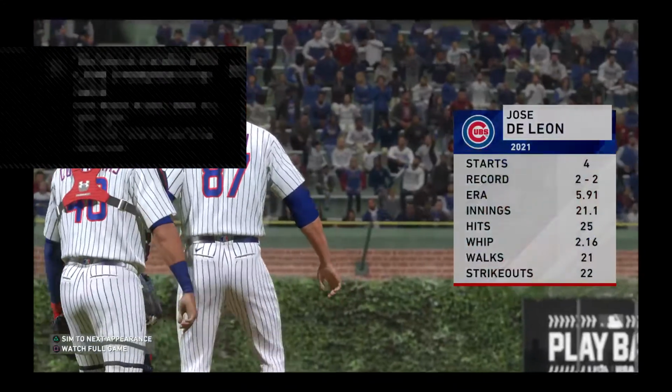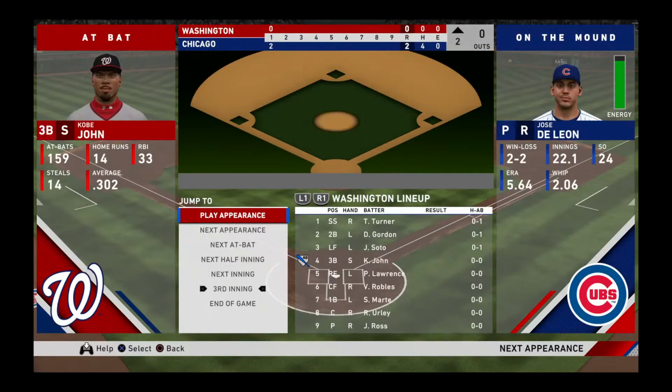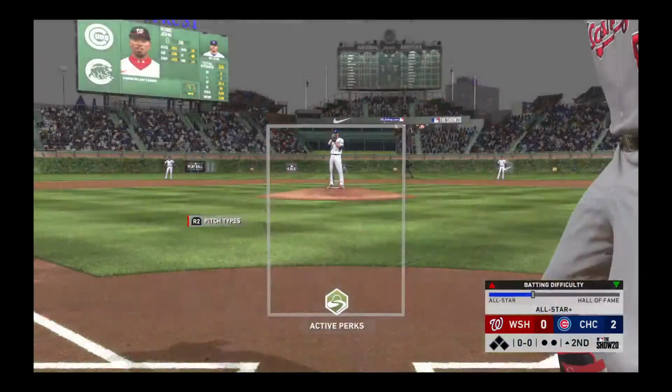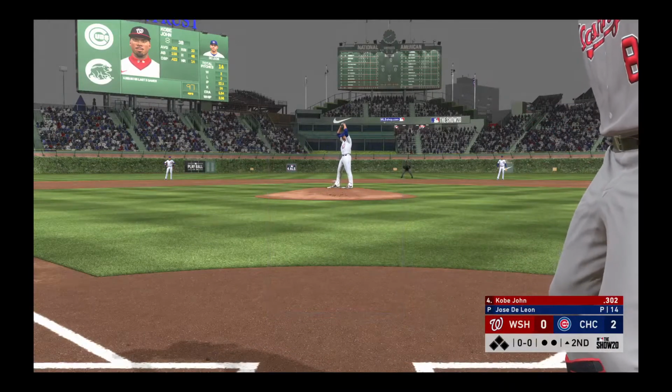Jose De Leon starts the game on the mound for the 3rd and final game of the series. What do we need to know here, Danny? Hey, this guy has a 4-pitch repertoire. Stepping in, Kobe John, hoping to stay hot. He had a couple of hits, including a home run yesterday. Ready with the first pitch.